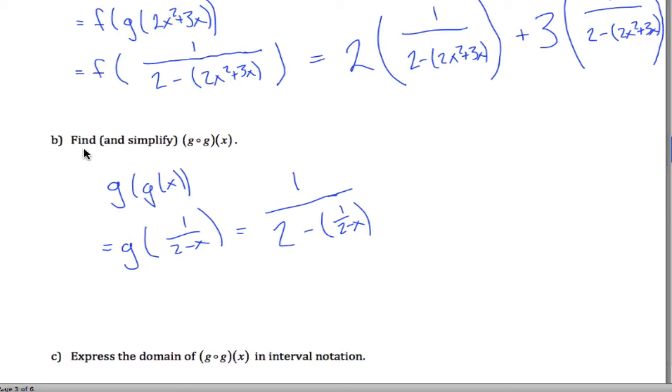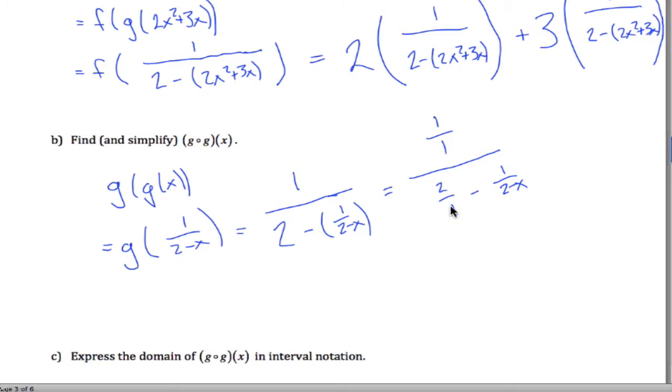Oh, I'm not done. Simplify. It just said find. This is good. It says simplify, so I better simplify it. The way you can simplify it is, if we had a fraction over a fraction, we know how to deal with it. What's not simplified about this is kind of the fraction inside of a fraction. So what you got to do is figure out a way to make the denominator here a single fraction. The way you can do that is, the numerator, that's just 1 over 1. That's easy. That's a fraction. But in the denominator, I really have the difference between two things. Instead of 2, if you think about it as 2 over 1, then at least it's a fraction minus a fraction. I can deal with that.